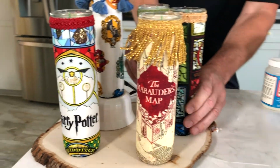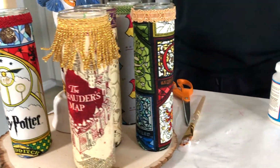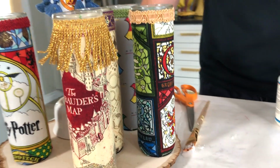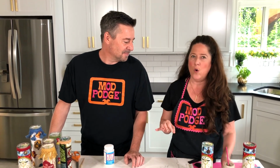And here are our candles that we did earlier, all different varieties and different kinds, and you can do different sizes. We got these nice tall ones from the dollar store, but you can use smaller ones or wider ones. We used lots of different trims, and of course what I just showed you was our Mega Glitter in gold to add that sparkly touch to it. Yes. I would say this is one bang for the buck project.